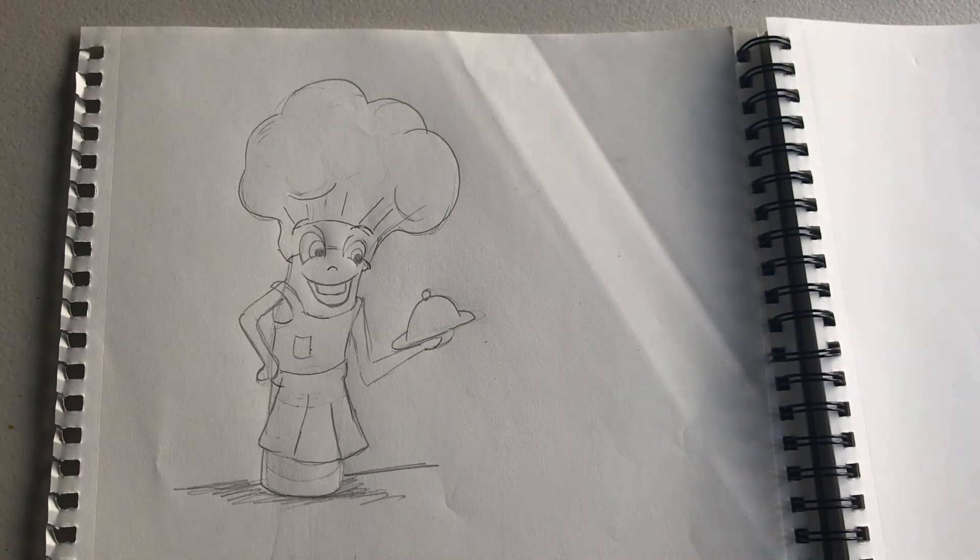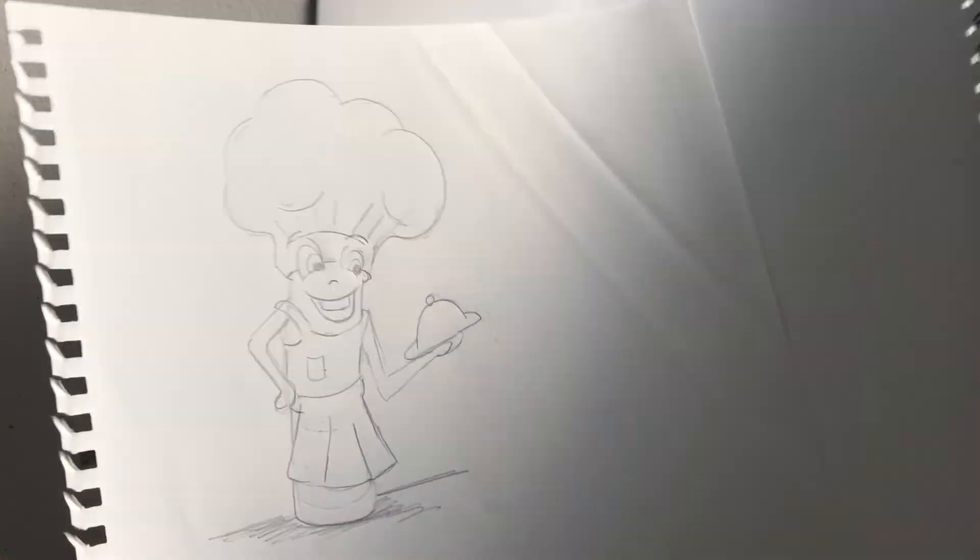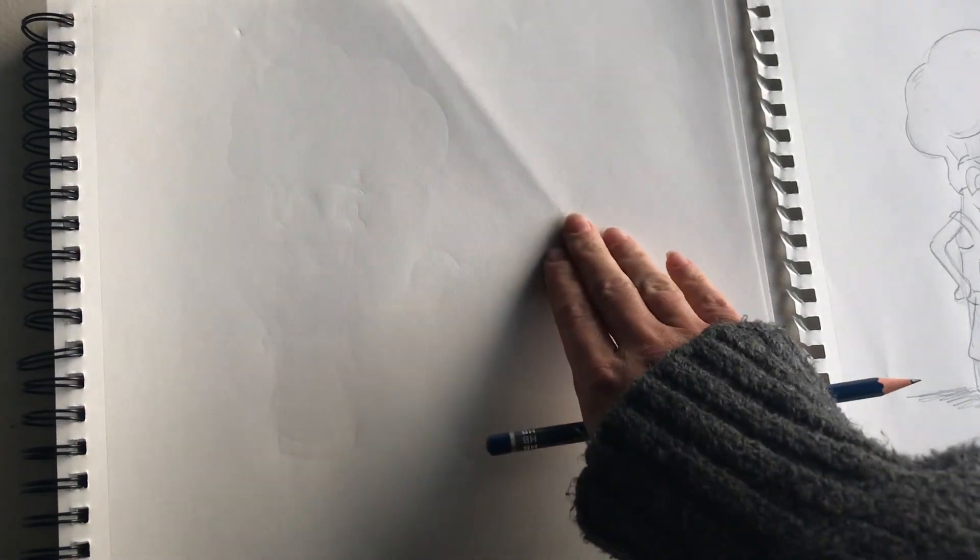What I'm going to do is redraw this character in a frontal pose. As I draw, I'm also going to be thinking about the quality of the drawing — making sure all parts are the correct proportions, the correct angles, that I have neat line work, and it is my best drawing possible. I'm going to think about developing my character further, making it more refined, more creative, more mascot-like — thinking about things being energetic, engaging, fun, and welcoming.